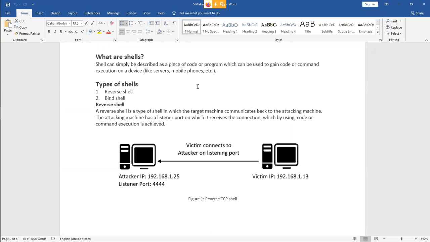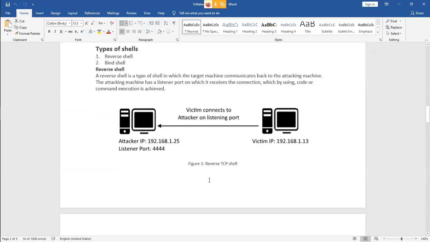And how is it possible? See this one. A reverse shell is a shell where an attacker sends a piece of code to the victim through a mail or a message or anything. That specific shell, called a reverse shell, has a return address which will communicate back to the attacker. Why? Because I'm in my local network and the victim is also in his local network.